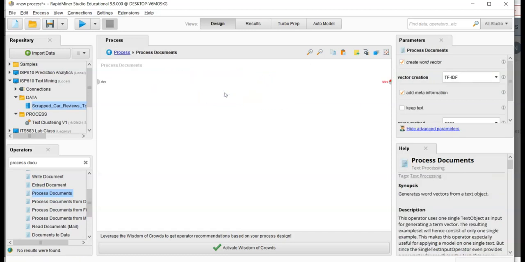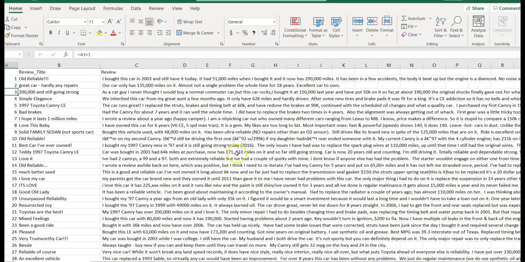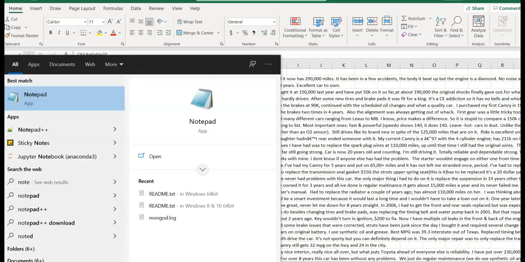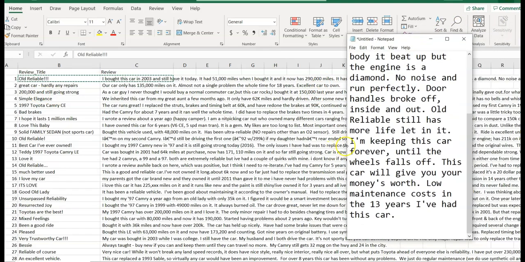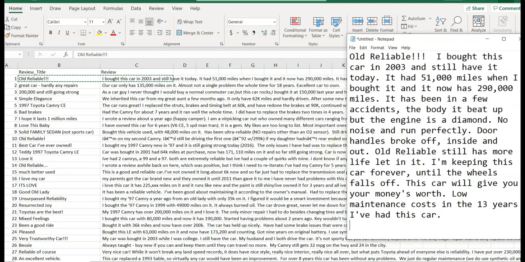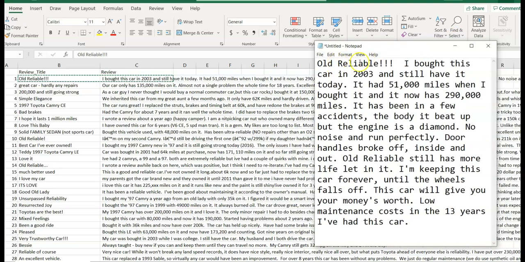Okay, so we have to open the document. So if you still remember, among the steps yang awak belajar ialah tokenizing. So what is tokenizing? Okay, these are the data. If I paste it into Notepad, you have these sentences. Tokenizing is a process to chunk the sentences into separate words.